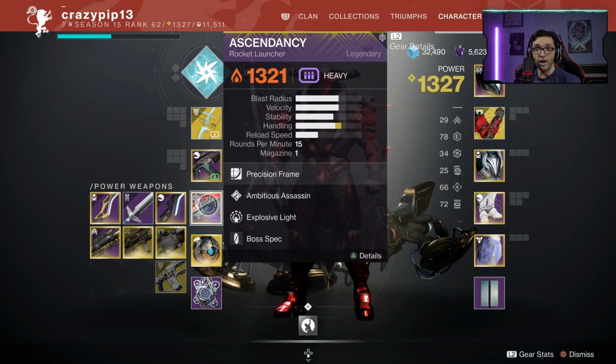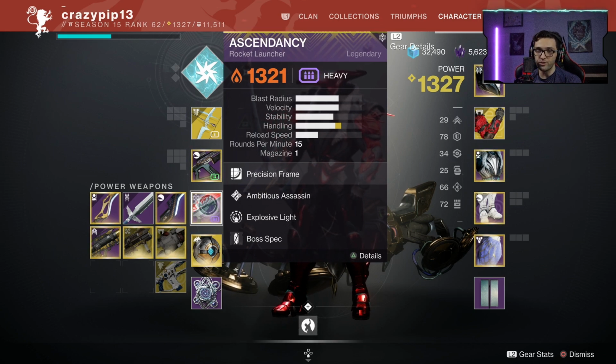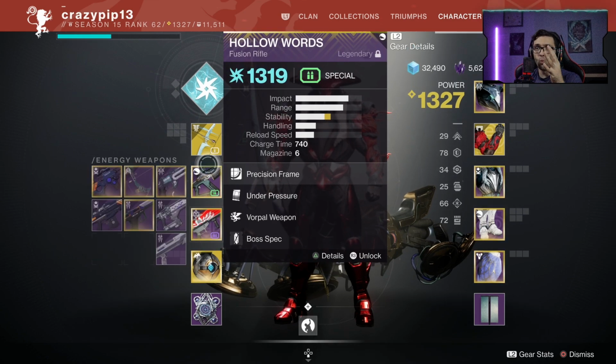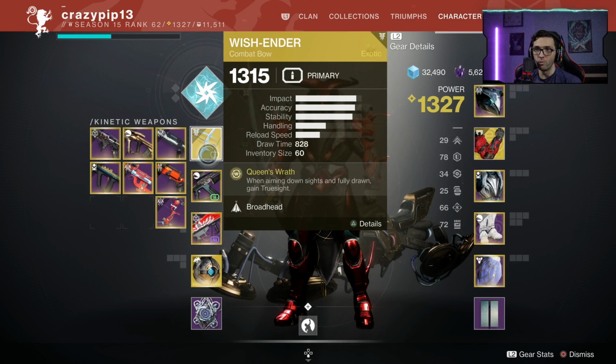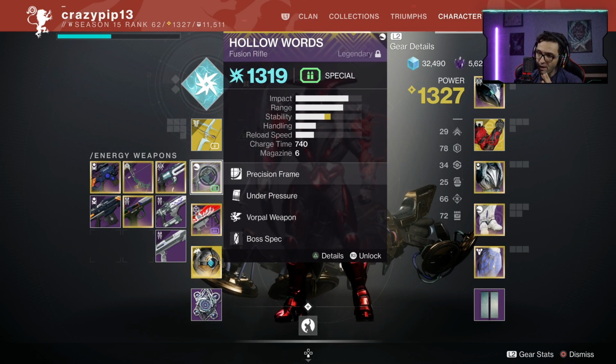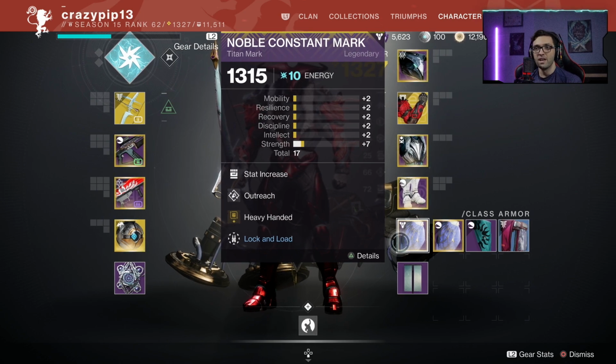In the heavy slot, a rocket launcher, something solar, because there's quite a few solar shields, and rockets also absolutely annihilate overloads once you stun them with the bow, okay? Then you also have the fusion for the unstoppable, so don't you guys worry about that. Onionknight has you guys covered. Now on the class item, we're gonna have outreach, heavy-handed, and lock and load.